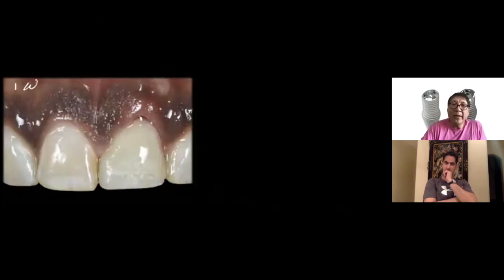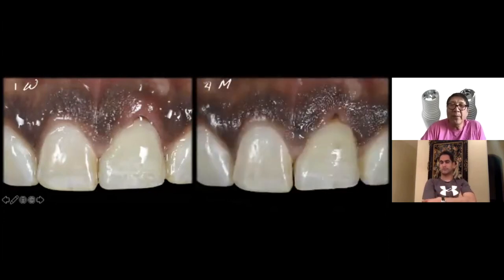At 1 week, there's a little soft tissue tear here. It's not a big deal. This is at 4 months. After 4 months, it was stable. Like I said, we're going to bond this indirectly. And this little tissue tear, the way that I managed it is the following. At 4 months, what I did is I wound up under contouring the tempora.